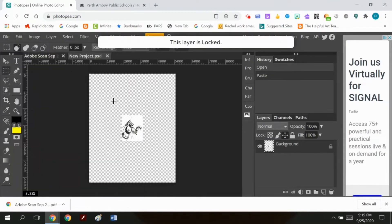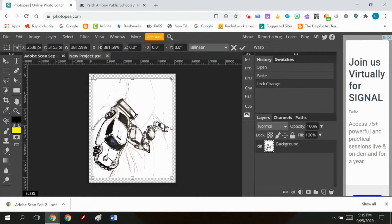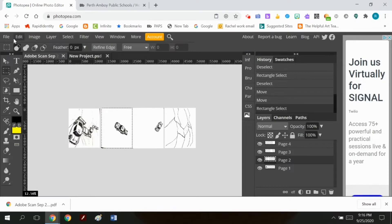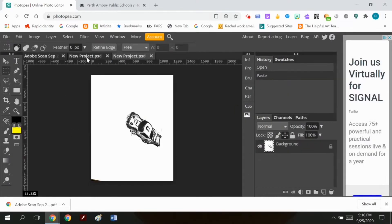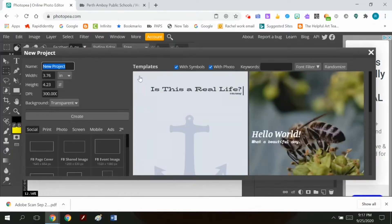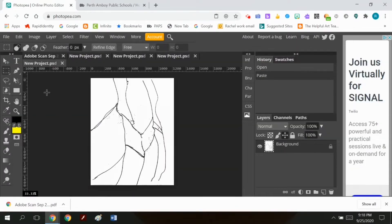This is page one in a new document. I changed the DPI to 300 for high resolution. The reason I changed the DPI — the pixels per inch — is because I'm going to make the image very small later when animating it in the Wick Editor. Because it's going to be small, if I don't make it high resolution now, it's going to pixelate and lose all the detail. Making images higher resolution before shrinking them down is good practice so I don't lose any of the detail I worked so hard to get.